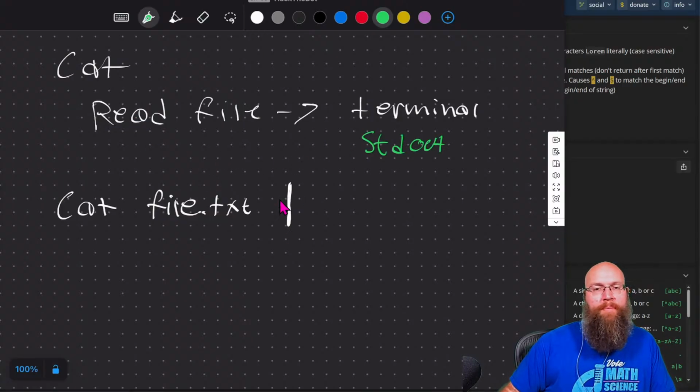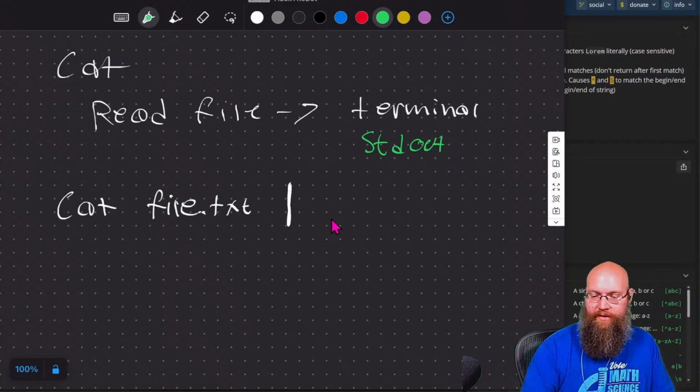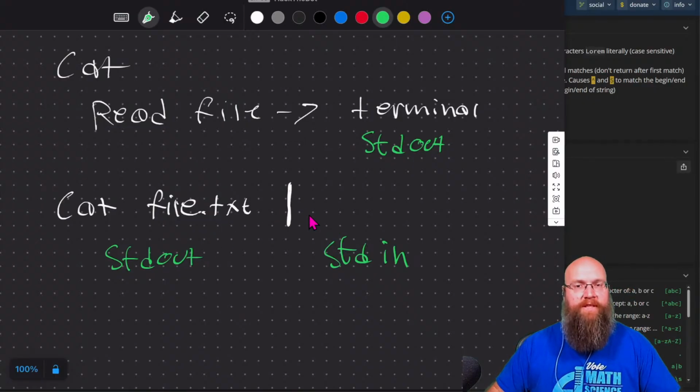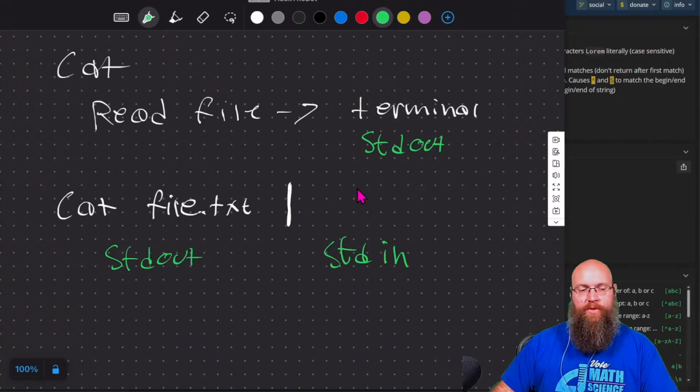Instead, when you throw a pipe in here, the standard out from this command gets connected to the input buffer, which is the standard in over here. So basically, cat's standard out gets put over into whatever this other program's standard in is. This is the common programmatic setup for binaries. They understand what standard out and standard in are, and they can read from there.